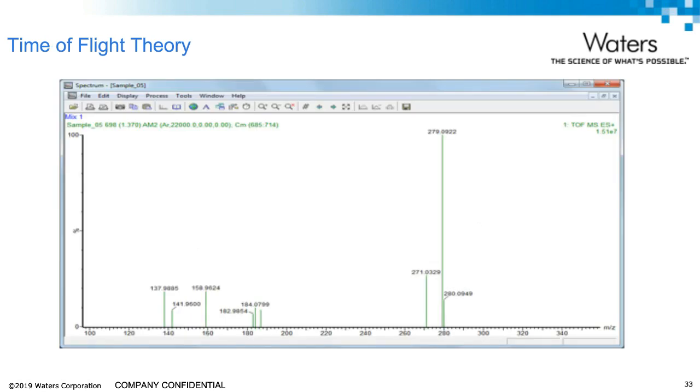In this ideal example, all of the ions of the same mass to charge would arrive at the same time. This would mean all of our spectra would have very narrow mass to charge spectral peaks. In MS terminology, this would give our mass spectrometer incredibly high resolution, something that is always of interest to mass spectrometrists. But what exactly do we mean by resolution in mass spectrometry?